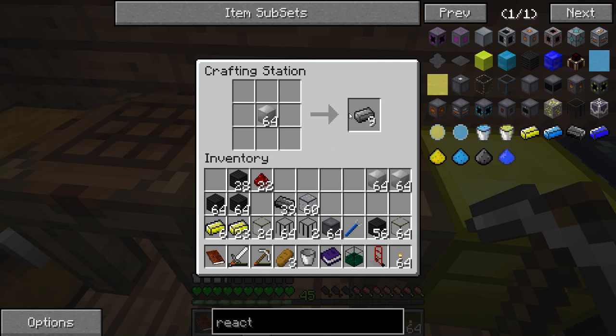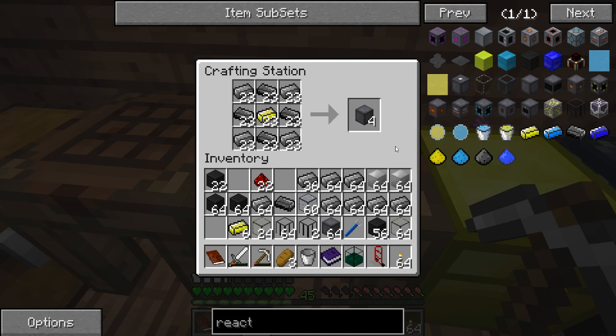Well, what do I need? More of this. And more of this. There we go. Some more reactor casing. So why do we need to make more reactor casing again? Or do we need more reactor casing? Boom. And just do boom. I don't need to make all these.